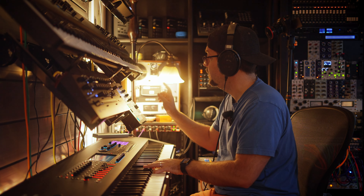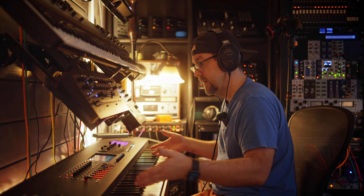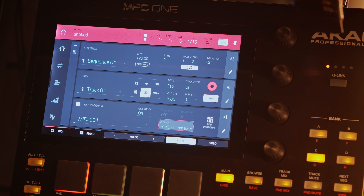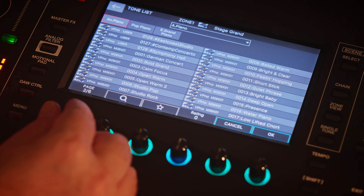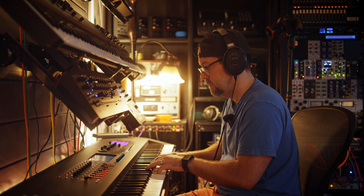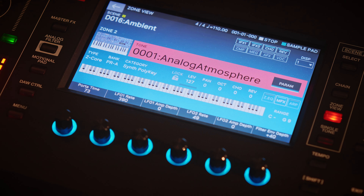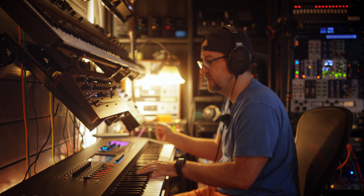Channel 8 is exclusively for sending MIDI directly to the MPC One, which can then send MIDI anywhere else or trigger drum samples. Right now it's triggering channel 1 on the Phantom, which is the soft and subtle patch. If I want a piano sound, I mute the MPC channel since it's also sending MIDI, and go to that new grand. All that MIDI can be captured directly on the MPC, which is fantastic. I can make another track on the MPC, go to Phantom EX, go to channel 2 — which has analog atmosphere — and playing channel 8 on the Phantom routes through the MPC first and then back into the Phantom.